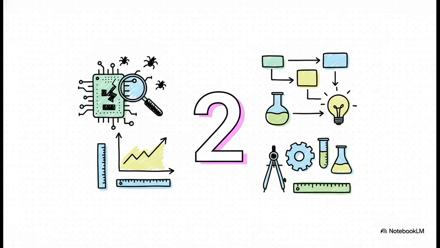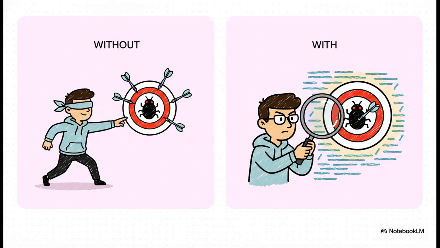The second pillar is reliable debugging, and this is a game changer. This transforms bug hunting from a frustrating guessing game based on vague reports into an actual scientific process. I mean, when a crash happens out in the wild, you absolutely must be able to check out the exact version of the code that shipped, rebuild it locally, and see the issue for yourself. Without that ability, you're just guessing. With it, you can find and fix the root cause with total confidence.